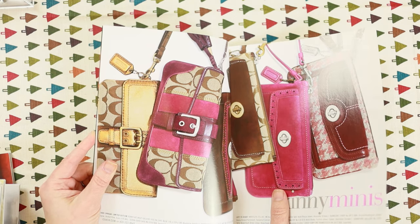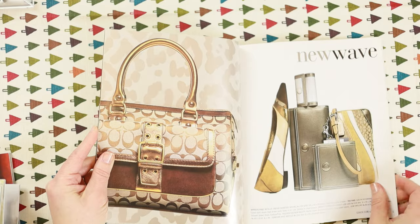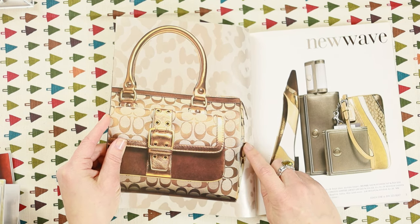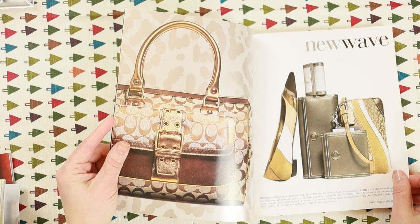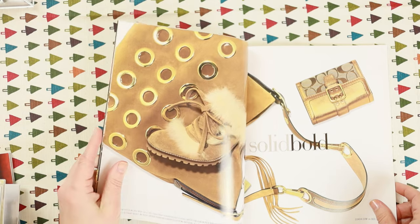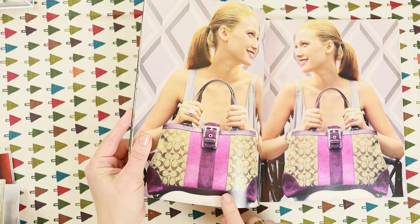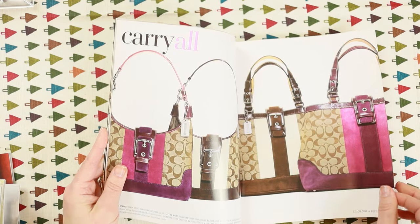This is fall 2004 — they had some great stuff. These little wristlets — I actually had one. This bag was so cool, the vintage signature satchel; it had suede on the pocket, metallic leather, a little pocket on the side with a turn lock. It was basically a Boston bag or speedy-type style. I had one in red and of course I sold it. And then there were these grommet suede bags. If you find these on eBay, look at how cool that is — unfortunately they're usually not in great condition.